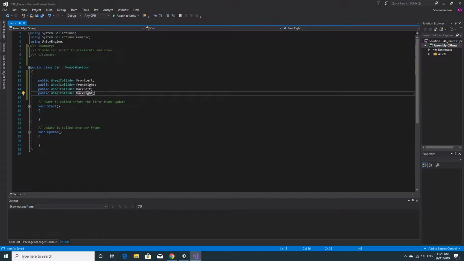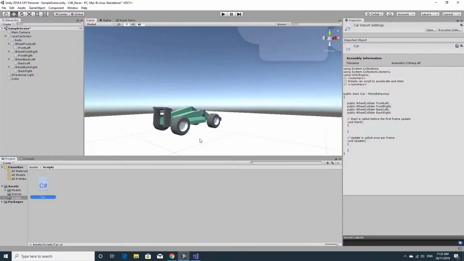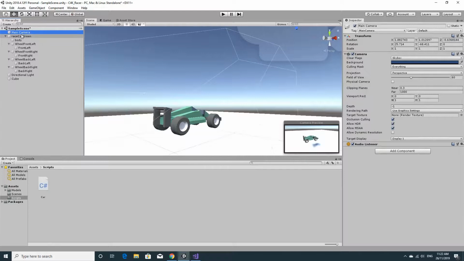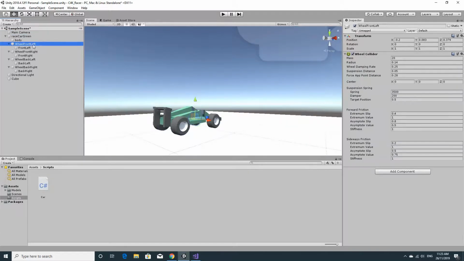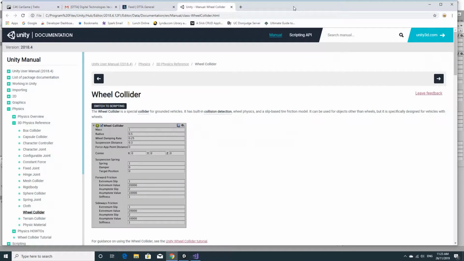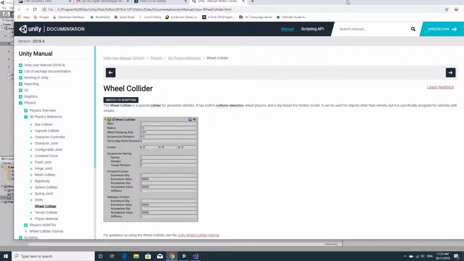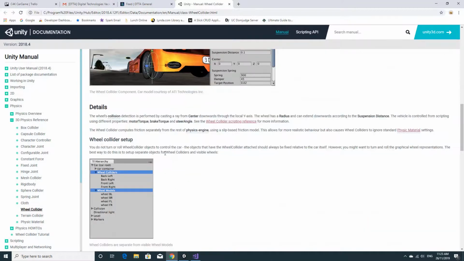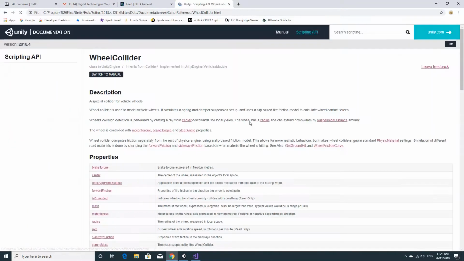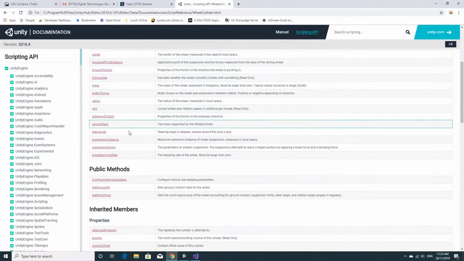What we're going to do is add the easiest way to do this, and I do this all the time when I'm programming, not so much in tutorials, but as I'm learning how to do stuff. If we've got a particular component that we want to work with, you can click on the little book next to it. The internet pops up in your default browser, and you can read a little bit about it. You can see the properties, you can see some information about it, and I've switched to scripting as well, and you get to see all of the different things you can do.